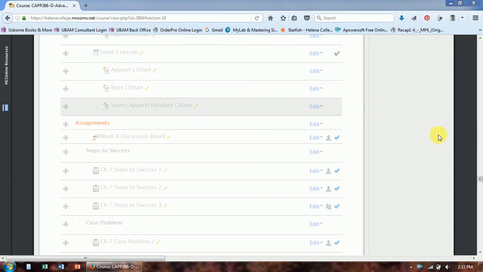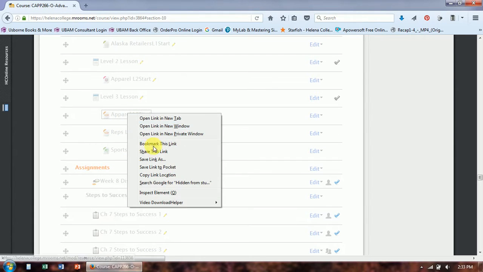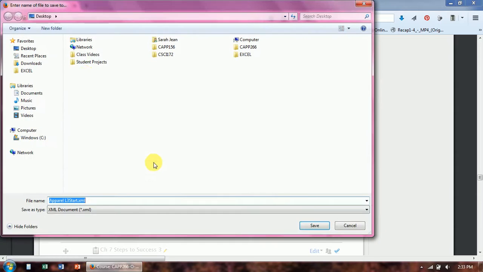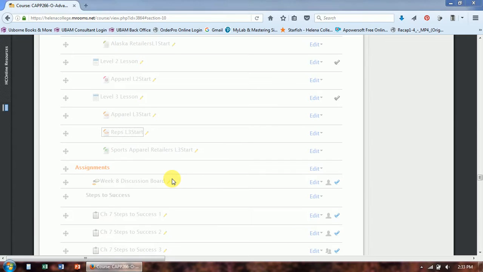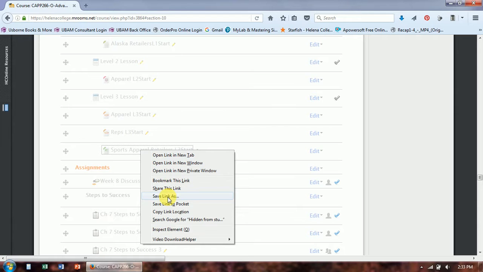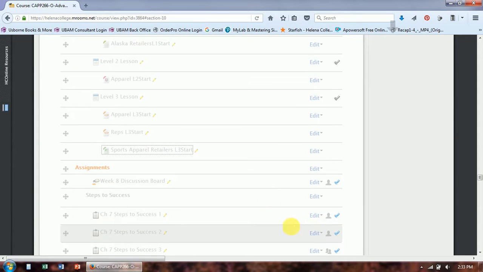The files you need to download for this lesson are right here. And again, you're going to just want to save these to your computer. So save as. I like to put them on my desktop. So save, and then I'm going to do this one, and save. And this one is an Excel file, but you're also just going to want to save that one as well. Okay. These two are XML files, and this, again, is an Excel file.